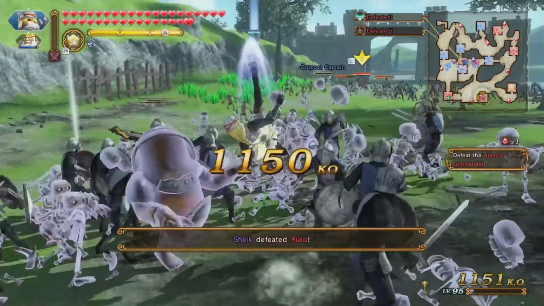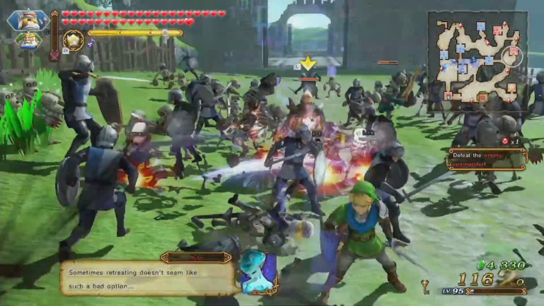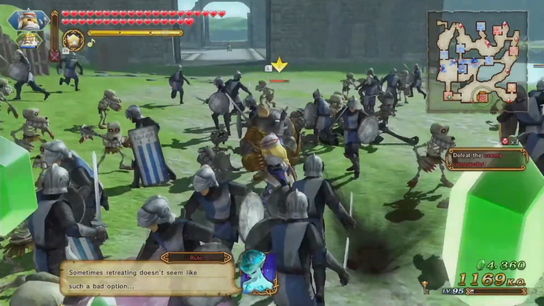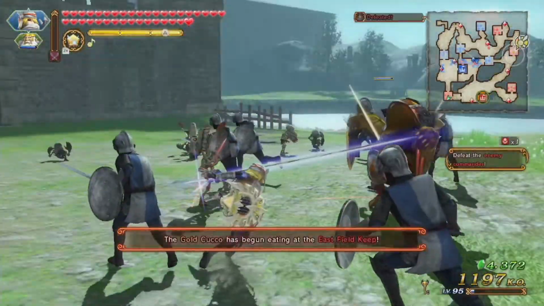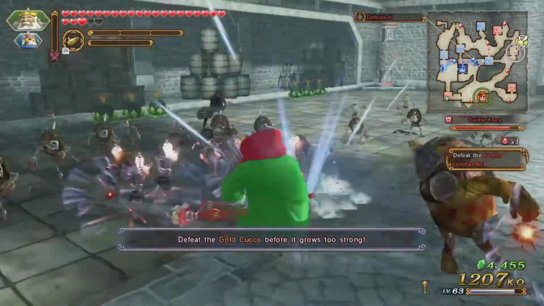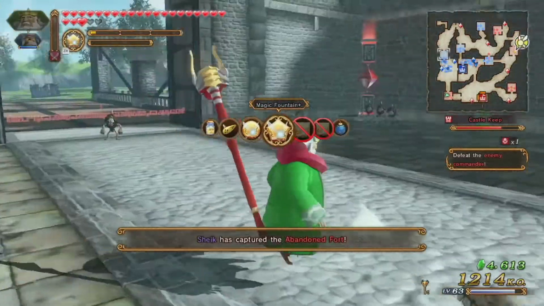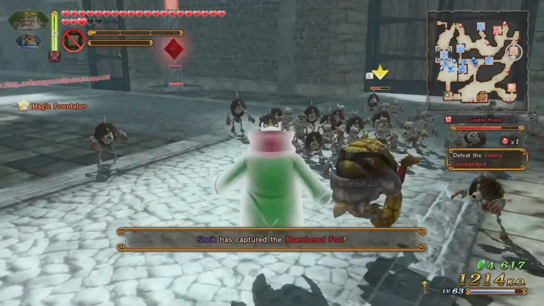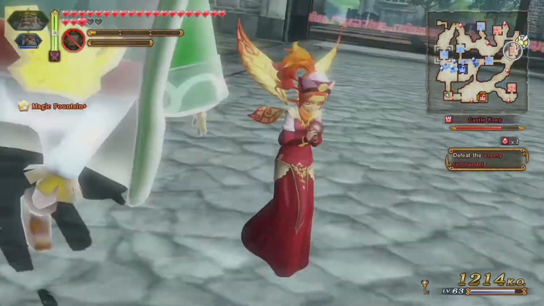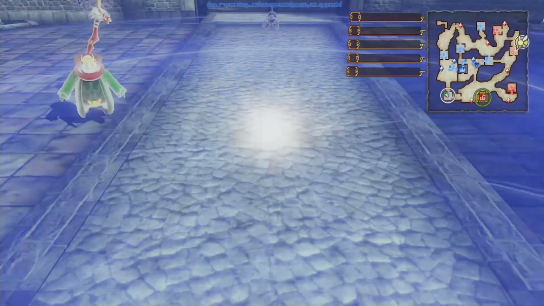And by the way, we don't have to take out the gold Cucco at all. In fact, it's more often than not to ignore him, because he only attacks you very late in the game, and even then he has to eat a little bit first. Only when he reaches full power does he actually do substantial damage. So before then, if you clear the mission fast enough, you just don't have to worry about it at all.